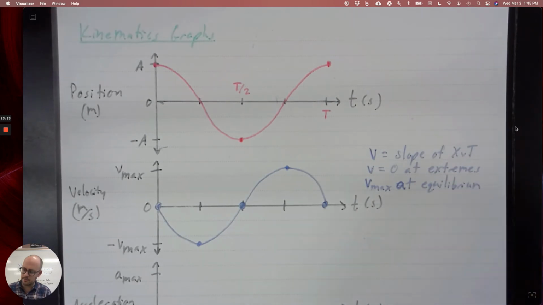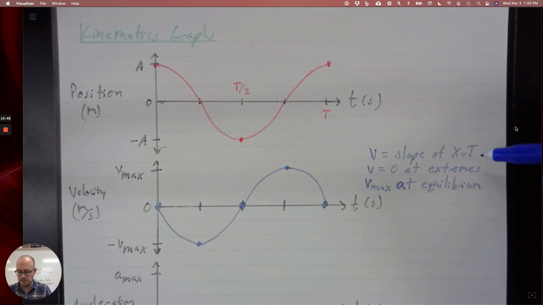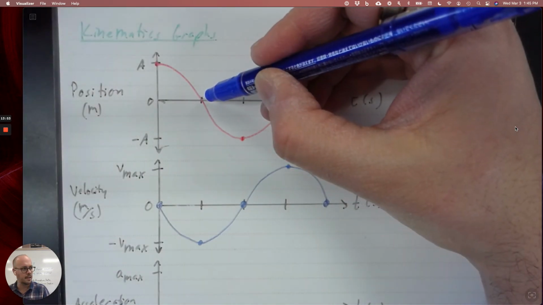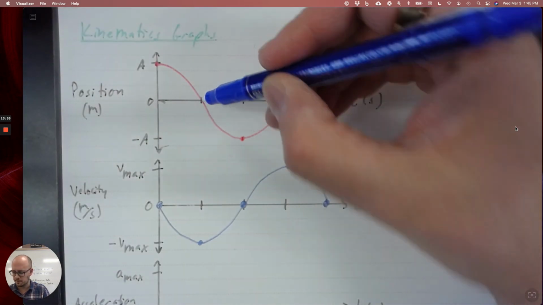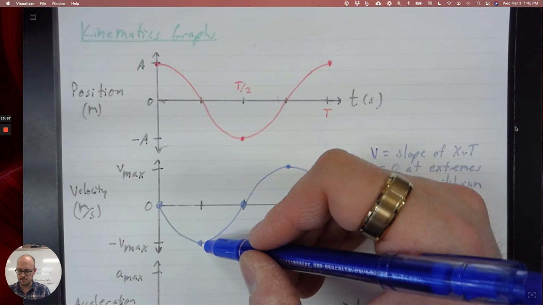As it passes through the equilibrium point, that's the maximum speed it's going to have. Now, there's a force explanation for that when we get to the bottom. We'll come back to that. Okay, so what you do want to also look at is the velocity does represent the slope of this graph above it. So this is the most negative slope in the entire graph. It's the most negative velocity.